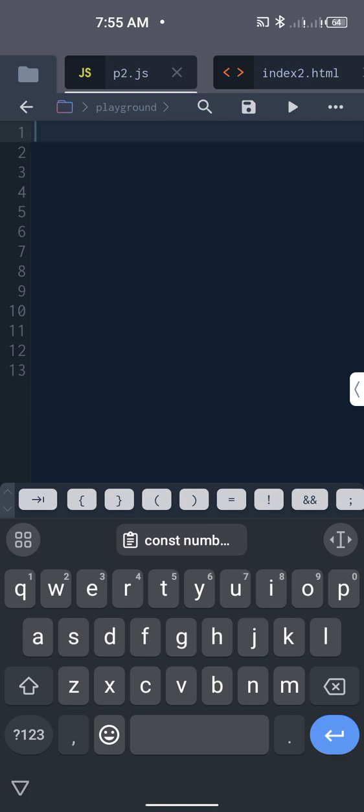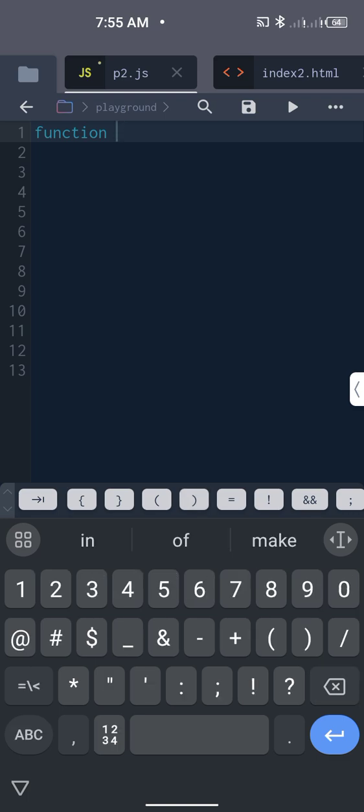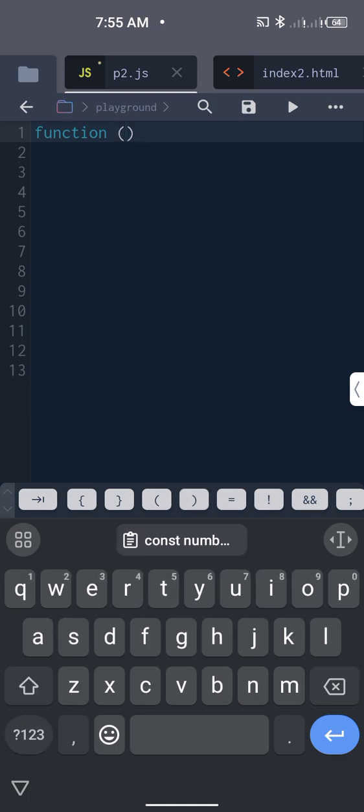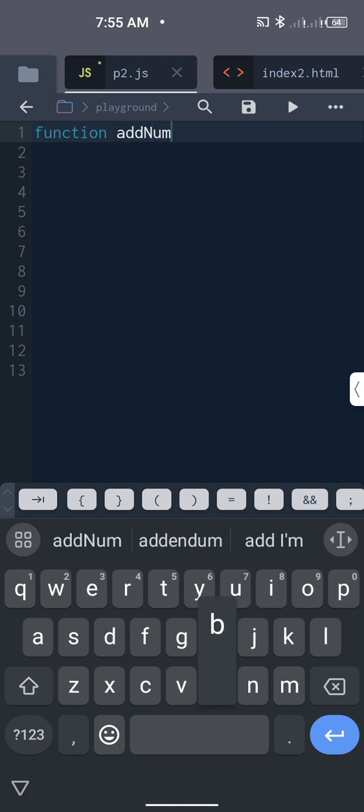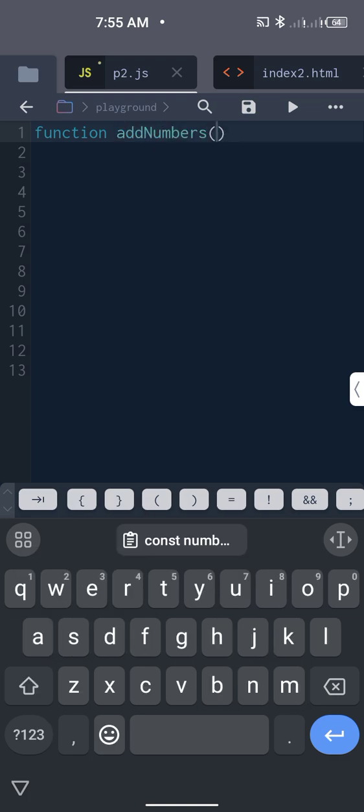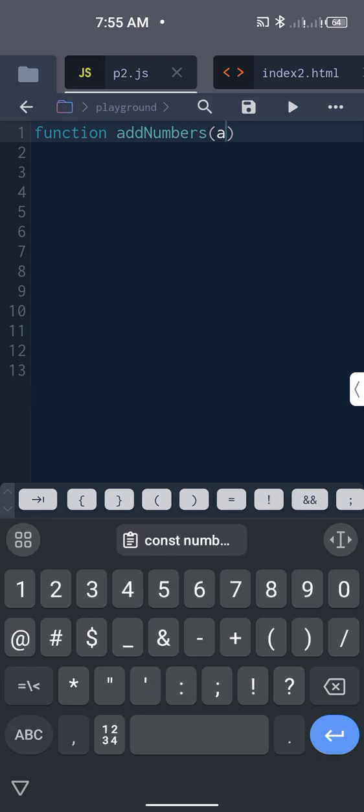So let's go ahead and write some dummy function real quick. Function, with the function keyword. We're going to call the function add numbers. Now this is going to take in a and b.